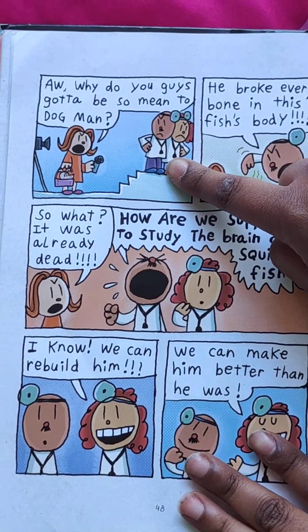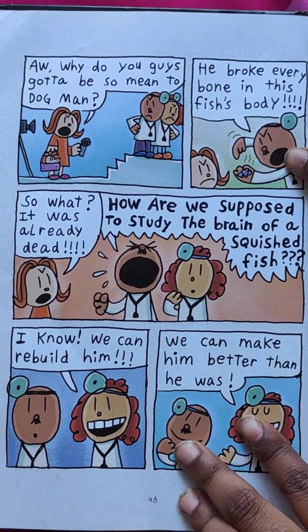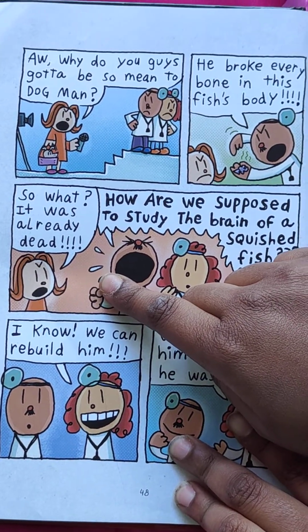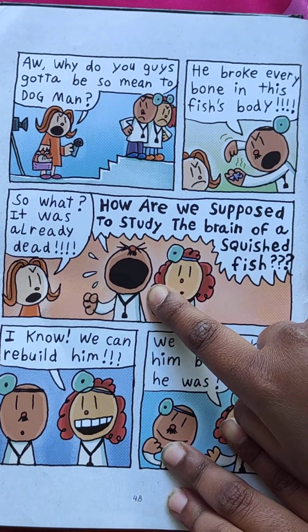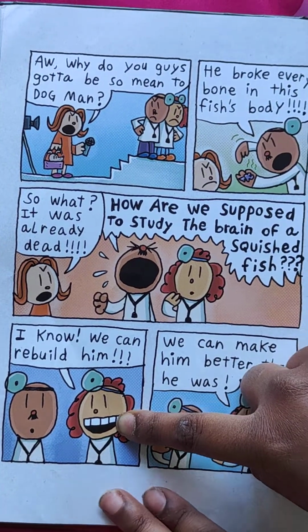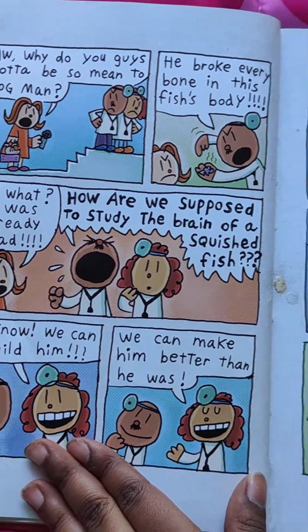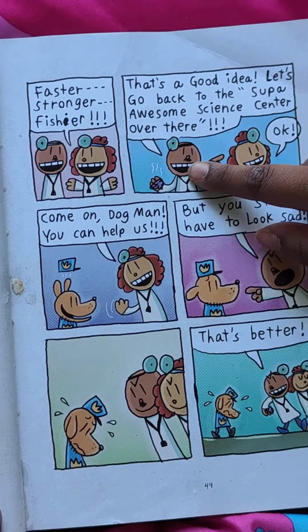Aw, why do you guys gotta be so mean to Dog Man? He broke every bone in this fish's body. So what? It was already dead. How are we supposed to study the brain of a squished fish? I know, we can rebuild him. We can make him better than he was. Faster, stronger, fishier. That's a good idea.